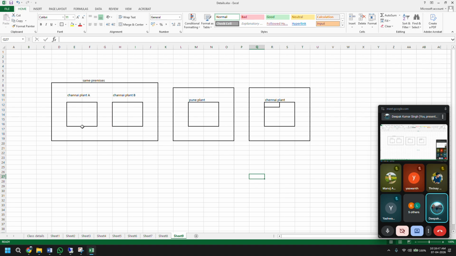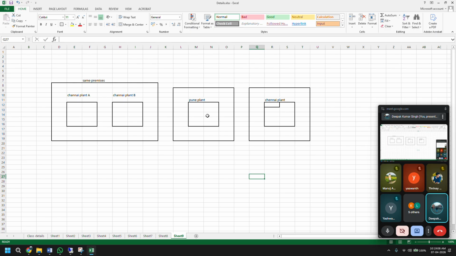As I said, the stock will be reduced from plant A and the stock will be added to plant B. And when I say one step, all this will happen at one click only, because the transit time is very less. As I said, let's say 10 minutes, 15 minutes, 1 hour, 2 hours. So then they use it.